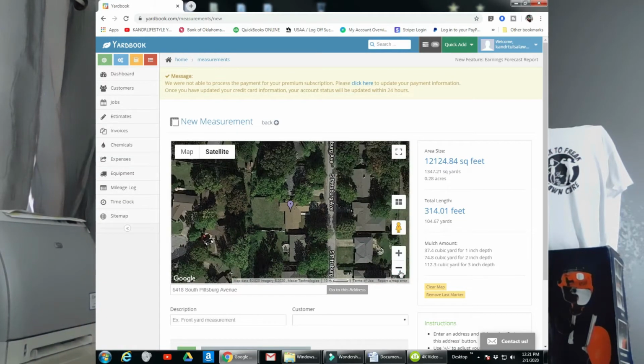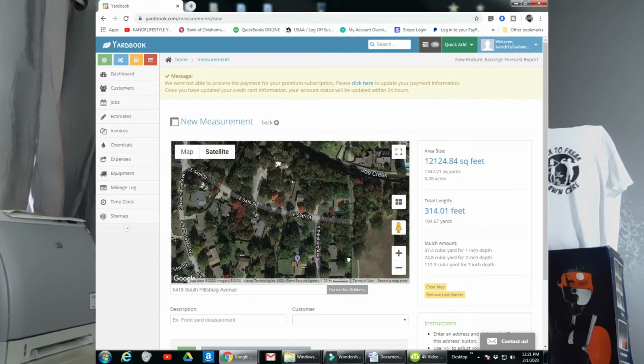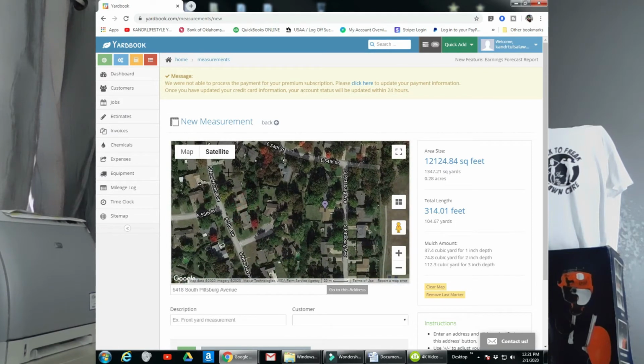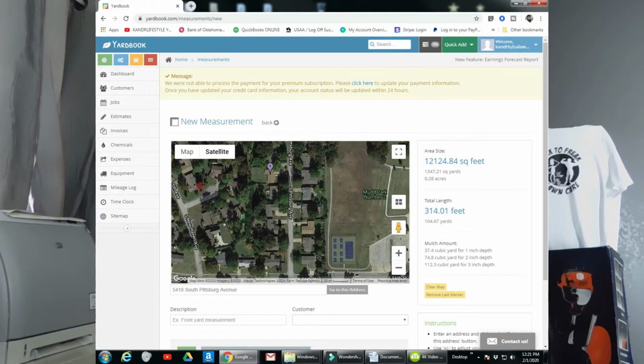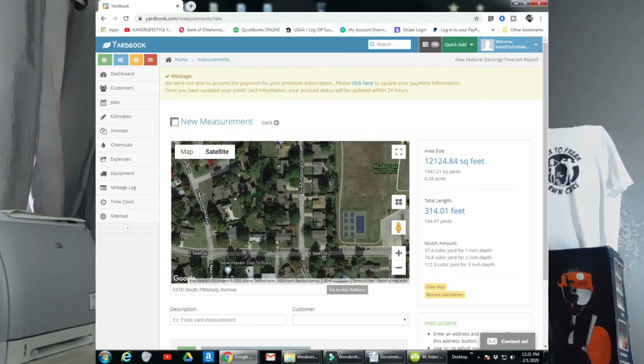So basically every property here, if you zoom out and you just look at all these houses, they are almost all identical in size and they're almost all identical in shape. So this is suburban living. They'll have like 4 or 5 floor plans, and they build the houses the same. They put them on the same size lots. So I know that when I go to these properties, they're going to be pretty much the same. If I get there, I might have to make some adjustments. More than likely, they're all pretty much the same.